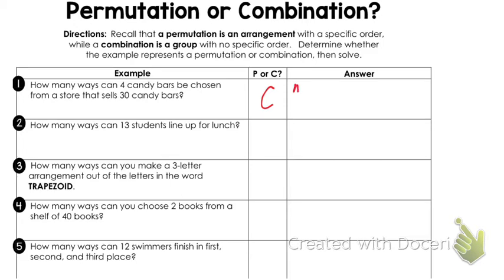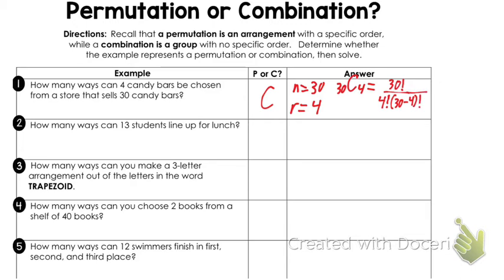So what would the N be in this scenario? 30, because we had 30 total things we're choosing from. A bit of a refresh there. What would our R be? How many things are we choosing? 4. So this becomes 30 choose 4. A reminder of how that's set up: you do N factorial on top, so 30 factorial on top, and then divided by R factorial, so 4 factorial, parentheses, N minus R, 30 minus 4, parentheses, factorial.